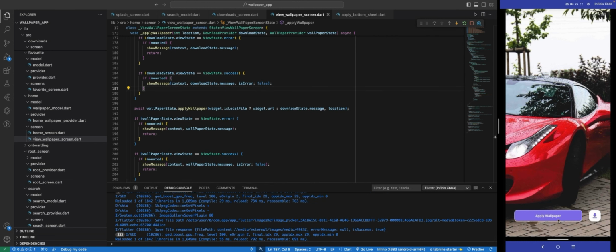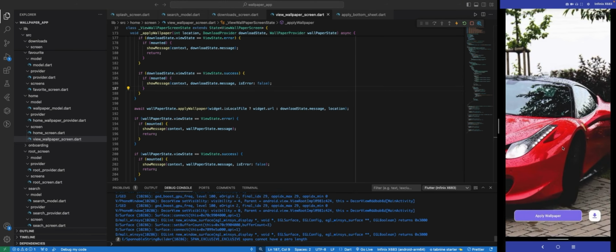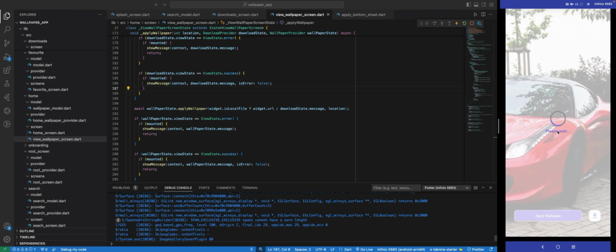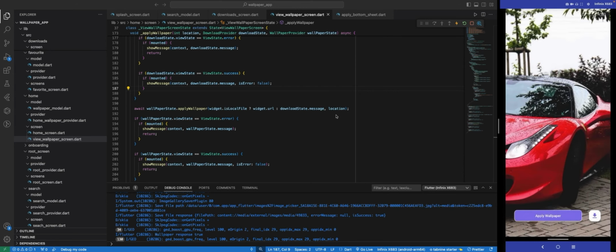Now I'm going to try to apply it again, because looking at our wallpaper, nothing is there. It's still showing the previous one. So I'm going to click on apply wallpaper and then click on home screen. Let's see. Wallpaper applied successfully. Oops, something is wrong.